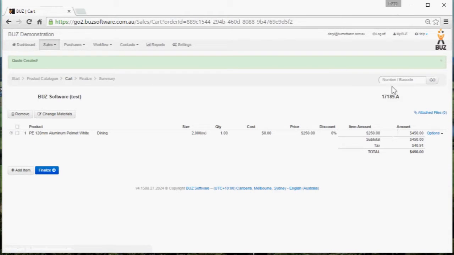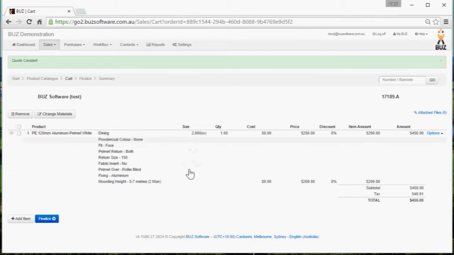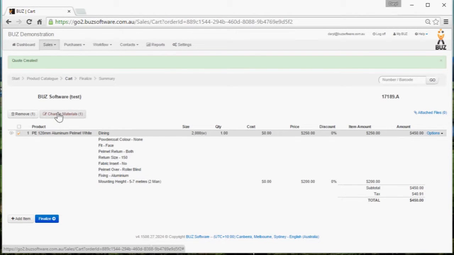Now we already have a quote number because we've added the first item to the cart. We can then have a look at how this item has the answers to the questions I gave by dropping it down. Because I'm an administrator, I can see the cost of this item. If I had another one to do, I would just copy the item. If I wanted to go back to change the item, I can edit it. I can also change the material by just selecting them. If there were 10 in here, I can select all 10 and change their fabric in one stroke.